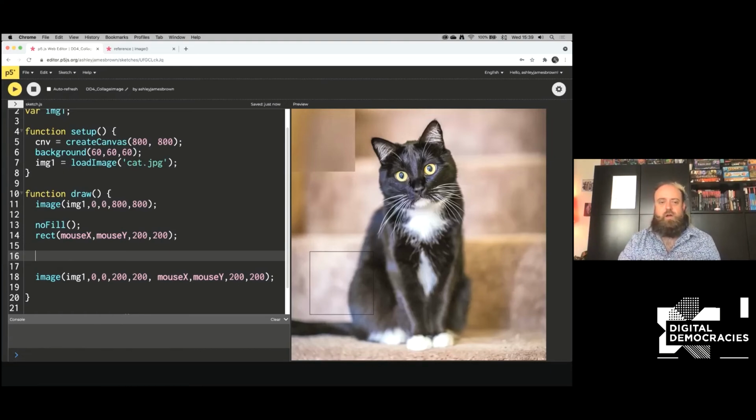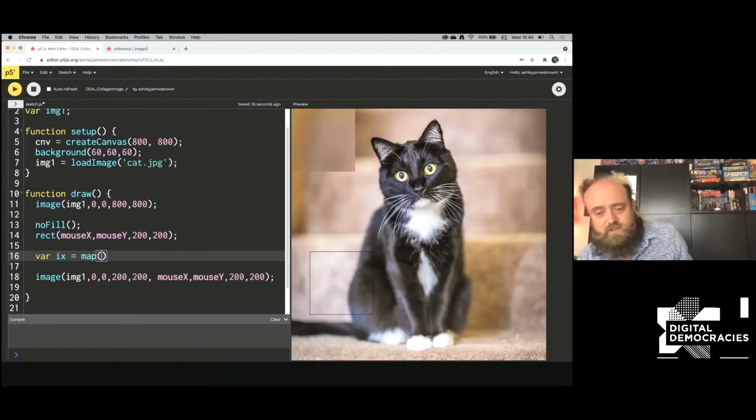Okay, we can use the numbers, or we can get the value of the image. So we're going to make some little variables here. I want the image X, so I'll use IX, and it's equal to, and I'm going to use this function called map.